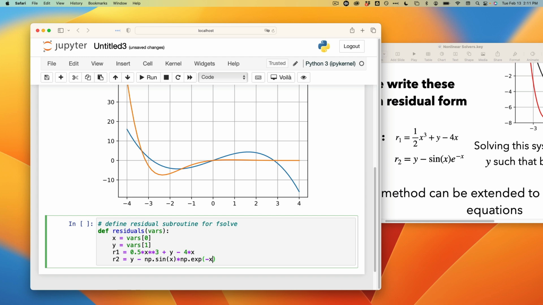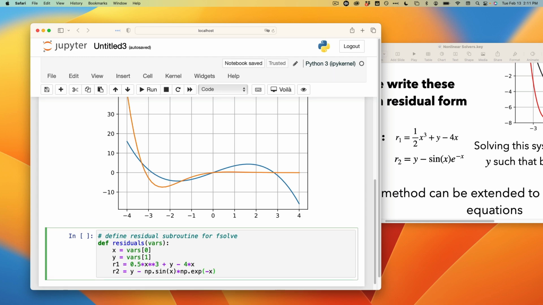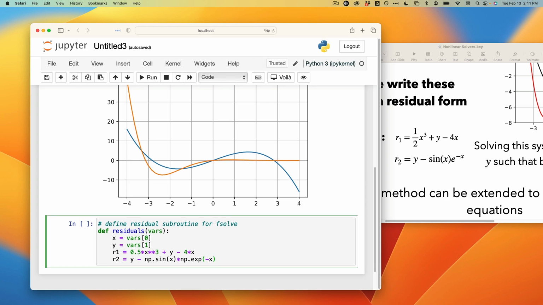So this subroutine, what it does is being called over and over again by fsolve. It starts with an initial guess. It brings in x and y. It evaluates R1 and R2. Remember the Newton subroutine. It's doing R over R prime, right? Some version of that in the Newton method.